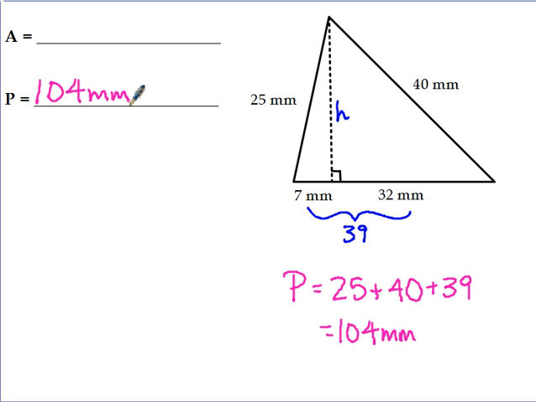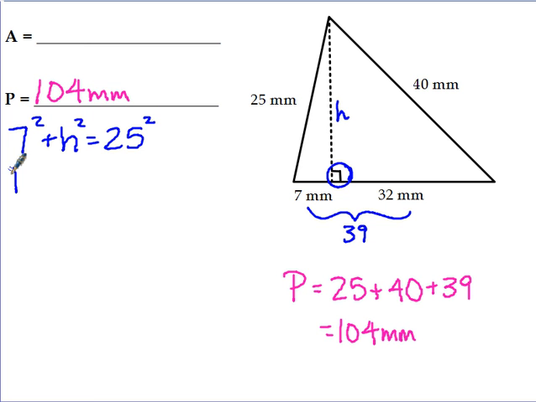So again, I'm going to use a Pythagorean theorem. Now, notice that you have 2 right triangles here. So we can use this on this triangle, so I can look at the 40 as my C, or this triangle, so I can look at 25 as my C. It doesn't matter which one you pick. I'm just going to pick the smaller triangle. So I'll have 7 squared plus 8 squared equals 25 squared. But if you wanted to use the other triangle, you could.